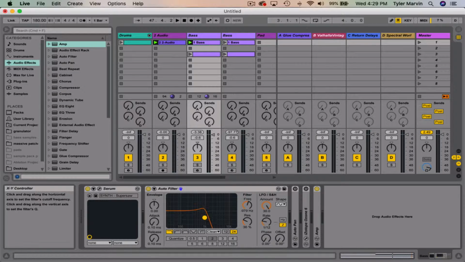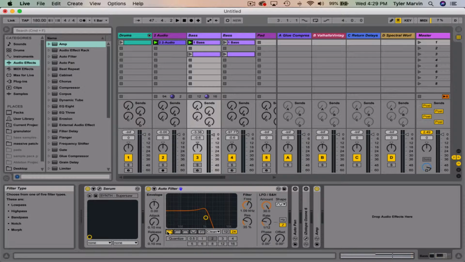So a good example when using filters is to think of yourself as a sculptor, right? You've got your marble block and you want to build a statue, right? So you're coming in and you've got to chip away, right? Like, chink, chink, chink, chink. And so what you're doing, it's the same concept. You're filtering out, you're getting rid of, you're carving away everything that you don't want. So that's kind of a cool little metaphor to think of when you're going about doing this: which frequencies do I want to cut out? How do I want to sculpt this sound?